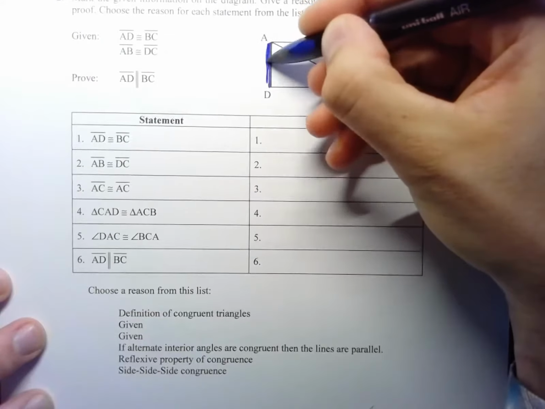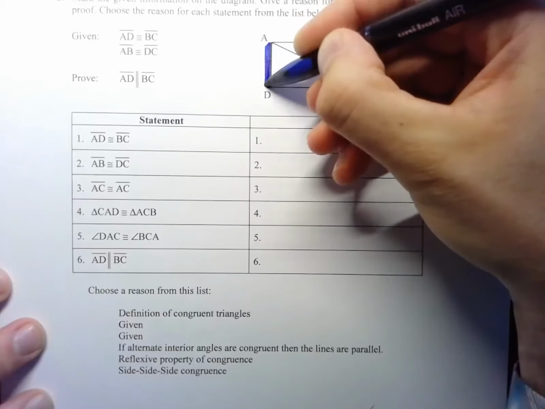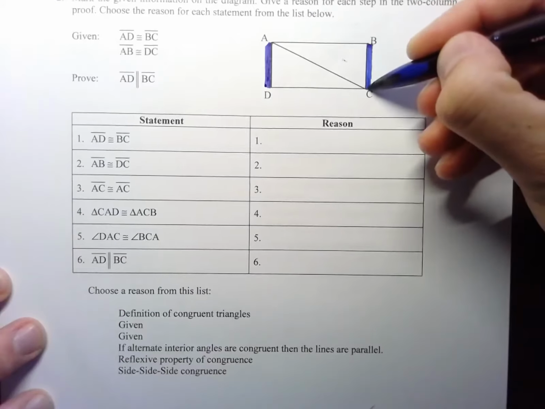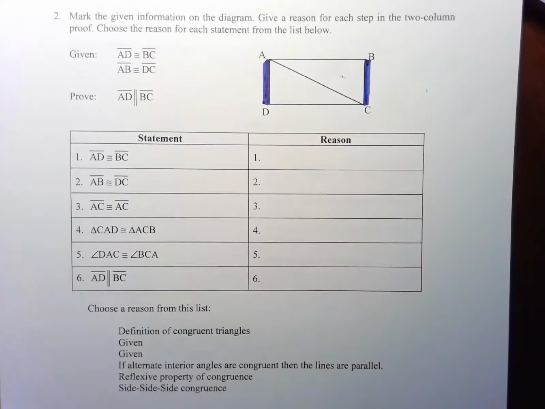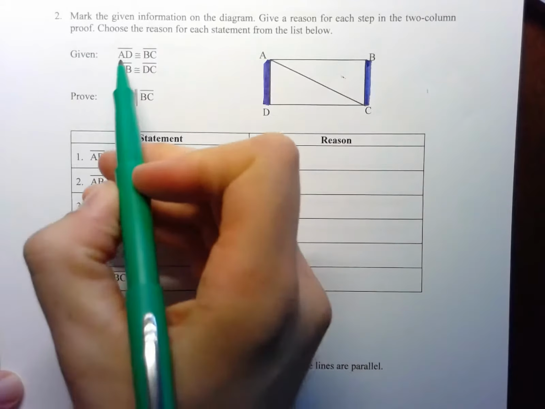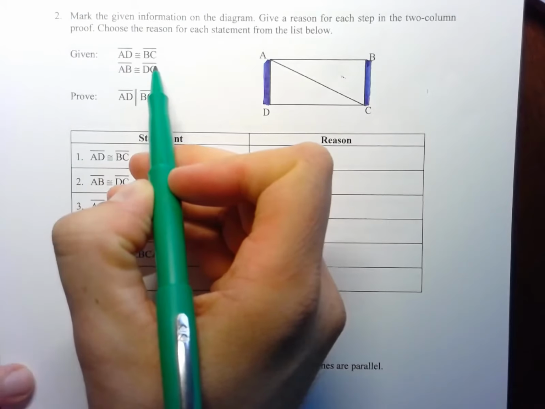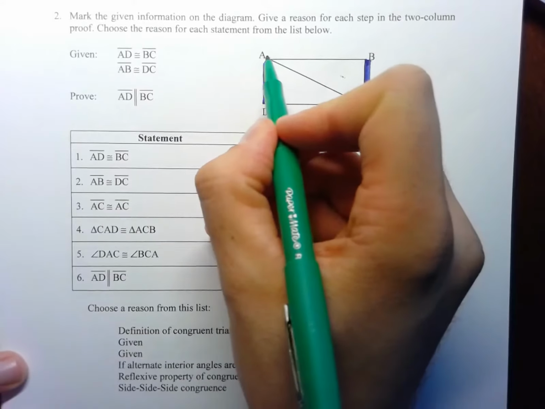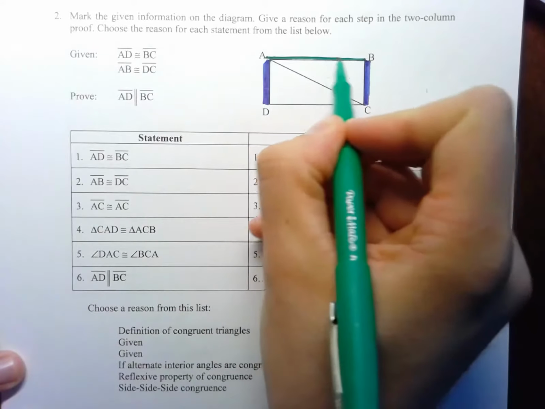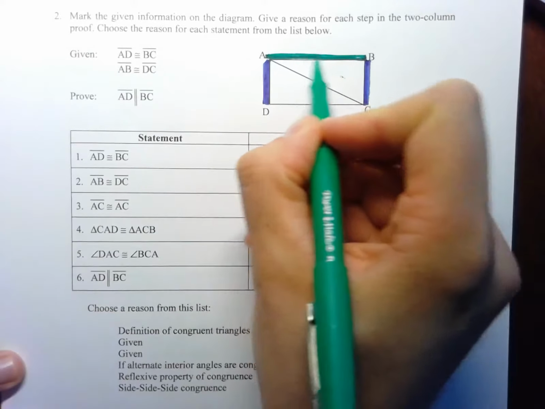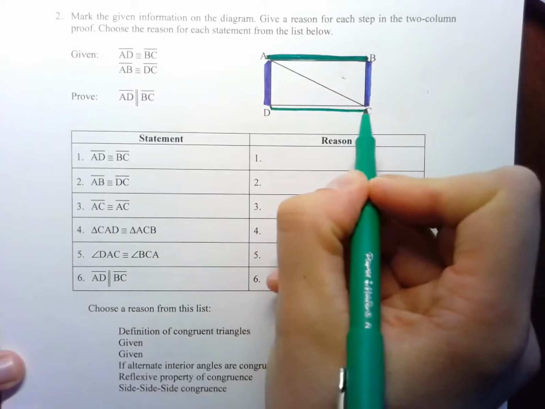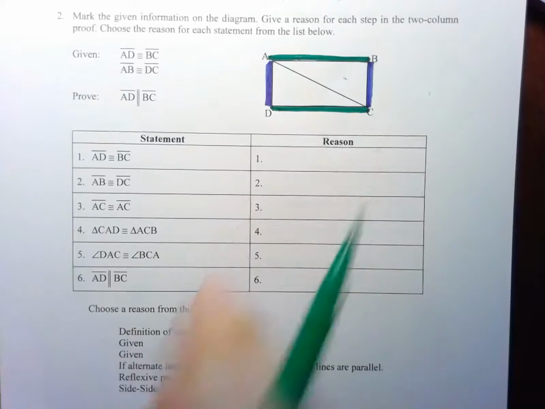So, for these videos, I find that I like coloring things in like this, but nobody really does that in geometry. We just use those little tick marks. We also know that AB, but sometimes this is easier to show things like this on a diagram for the purposes of teaching. And we know, so that was the first statement. And we know AB is congruent to DC. So AB, right here, I hope you can tell this is green. AB is congruent to DC, right? These two are congruent. Okay?